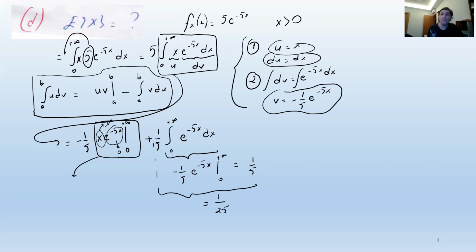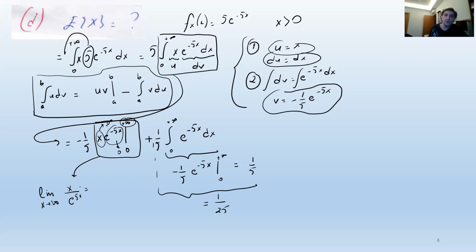So the question is, which one will win, infinity or 0? The thing is that it depends on which one is faster compared to the other one, when x goes to infinity. Now note that an exponential function is faster than a linear function or any polynomial function of x, but let's also prove this. What we are searching for is this limit as x goes to plus infinity of x over exponential 5x. Now when you put infinity here, both of the terms are infinite. So there are two quantities which go to infinity, but it depends on which one is faster.